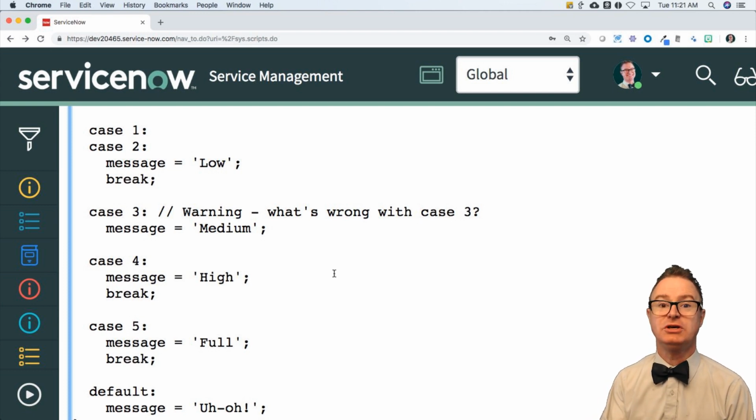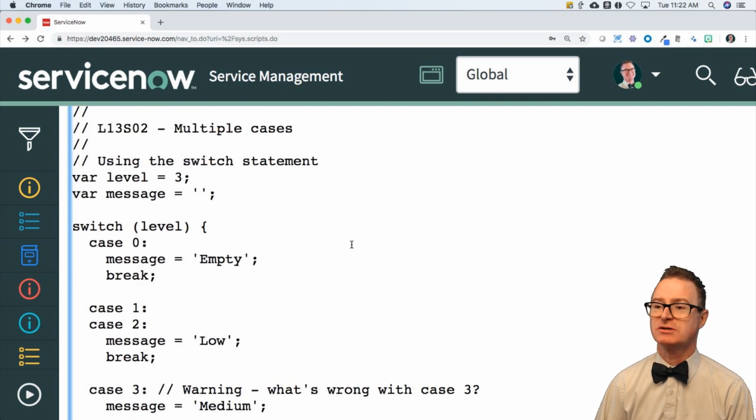But again, be sure you are using an integer or a string in this value, because you may not always get that. You may get an object sometimes from a field or a property in ServiceNow. And we'll talk about that in a little bit when we get into objects more. But you may have to take out your toString or your parseInt toolbox that I showed you earlier in order to convert that into something before you use it in the switch.